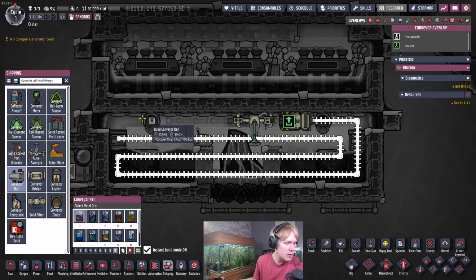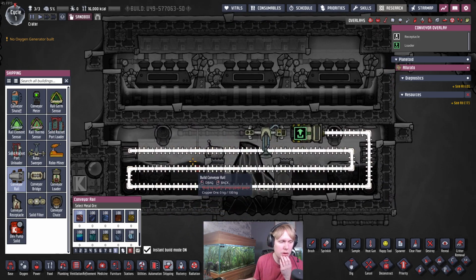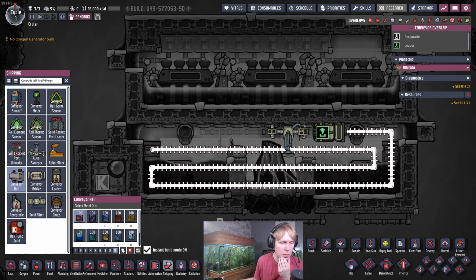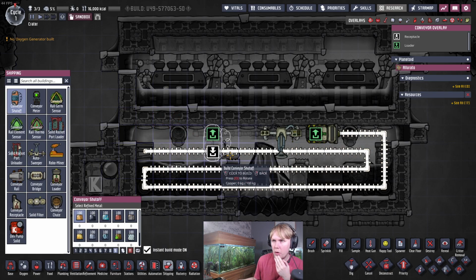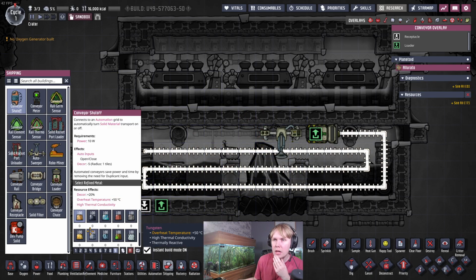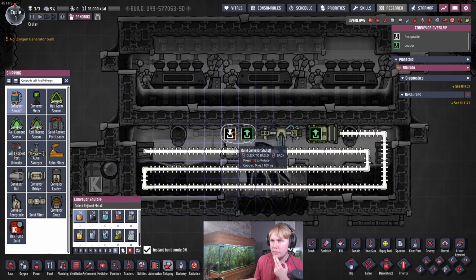And then what we're going to do over here is... Let me think about this, because I've got a blueprint for this, but I don't think I did it very well in the blueprint. So we're going to just adjust it very slightly. So I'm going to put the conveyor shutoff here. You can make this out of anything. Conveyor shutoffs don't overheat, and it's kind of odd that they don't because all the other shutoffs do. I'm going to make it out of copper, I guess.